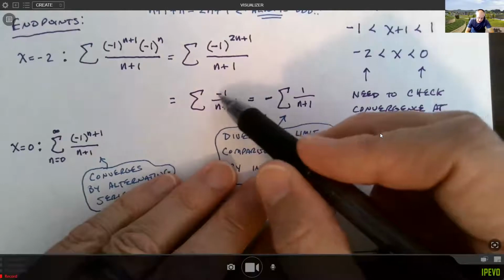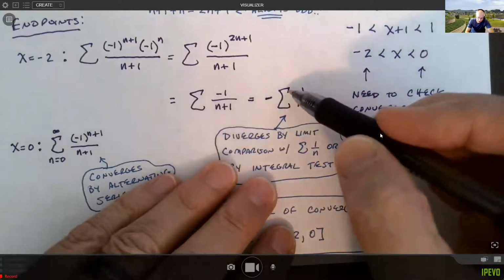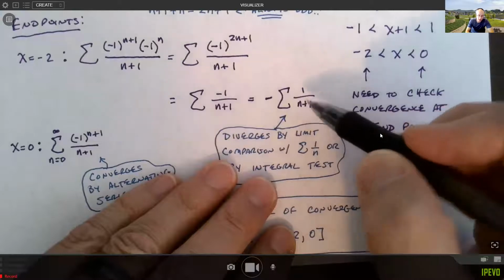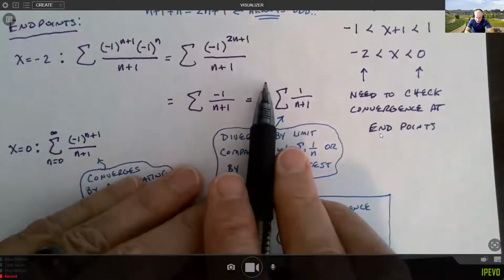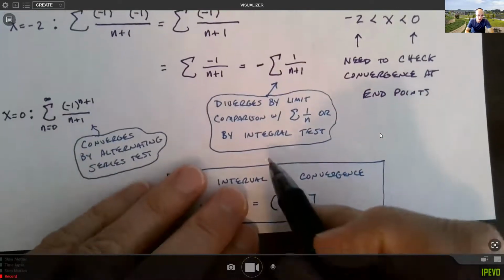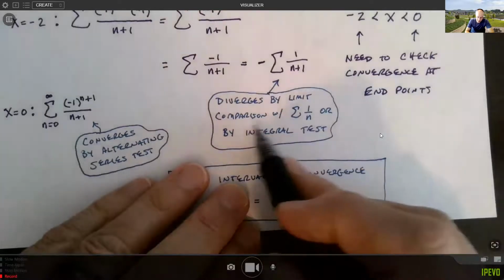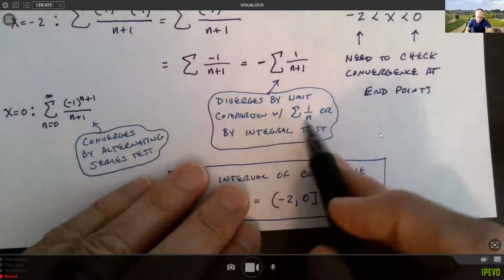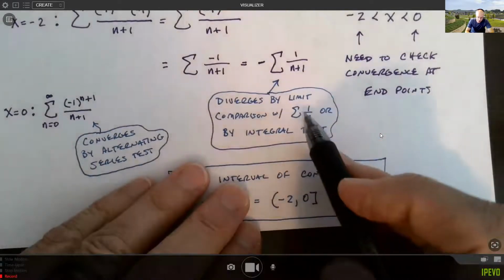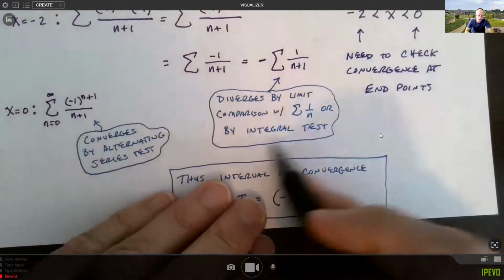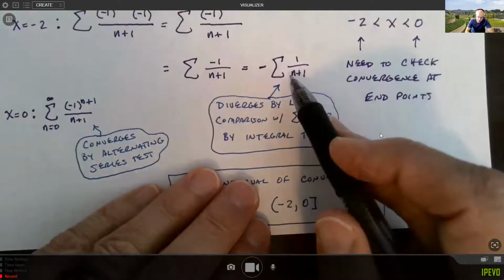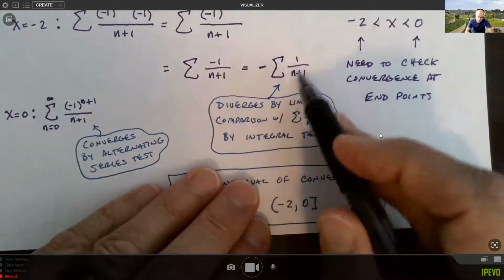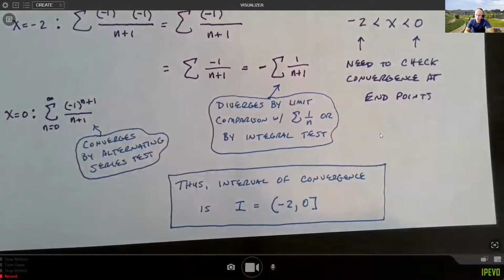If I factor out this -1 multiple, then I'm looking at the series really of 1 divided by n plus 1. Let's just focus on that, the positive term series, 1 divided by n plus 1. Well, that series diverges. You can either use limit comparison with the series 1 over n, the harmonic series, the p series with p equal 1 that we know is divergent. It's very easy to show from that using limit comparison that this corresponding series diverges. Or you can also use the integral test. You can look at the integral, in this case from 0 to infinity, of 1 divided by x plus 1 and show that that integral diverges.